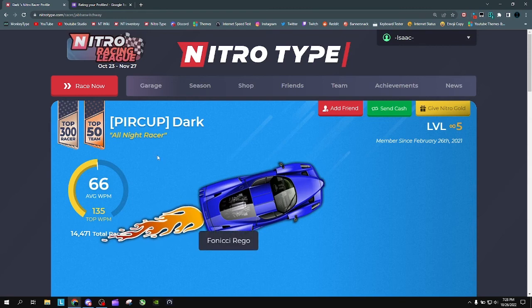And then the bonus category, he does have a top team racer tag, so we'll give him a point for that. So overall, he gets a 7 out of 10, which is pretty good. Not much I could say to really improve. Maybe you could work on that organization in the garage a little bit, and I can't give you really any pointers on that because that's something that everyone has to do themselves.